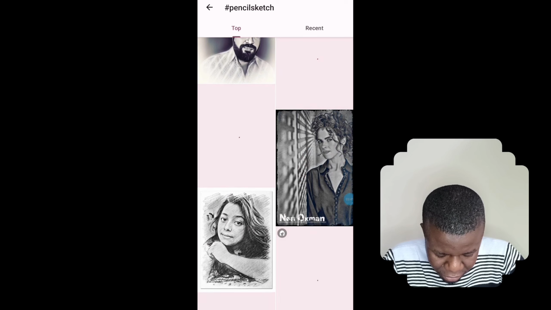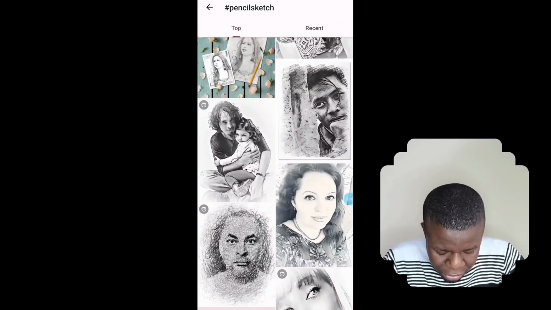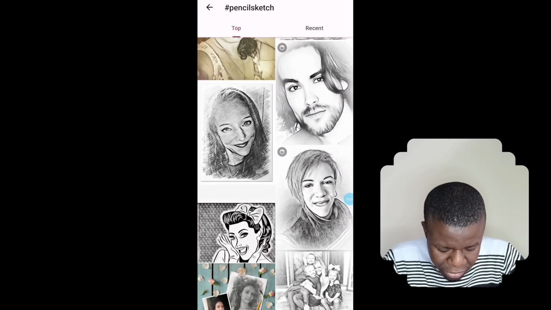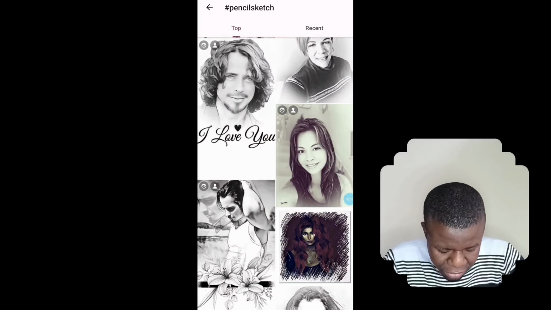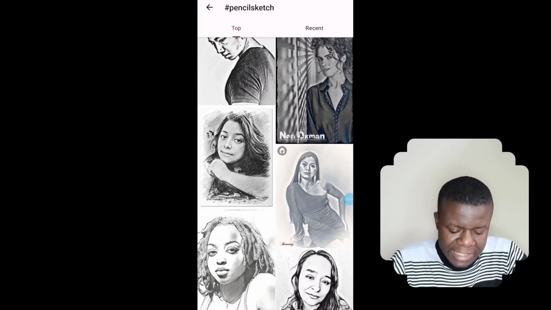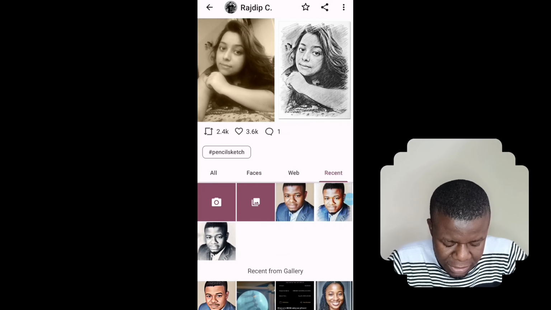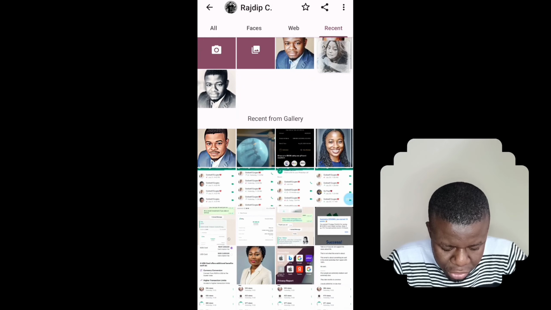Look for the one that we want. All you just need to do is to search until you see the kind of prompt that you will want to turn your image to. Then you select it. Now let's select this one here. So this is the pencil sketch we selected. So you will look for the image you want to use.